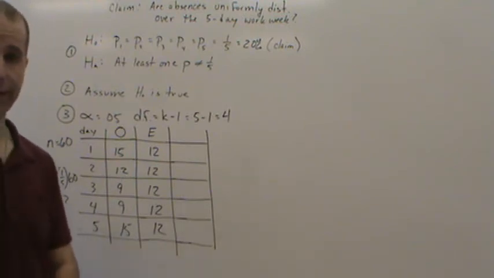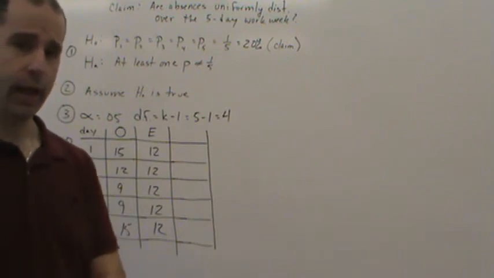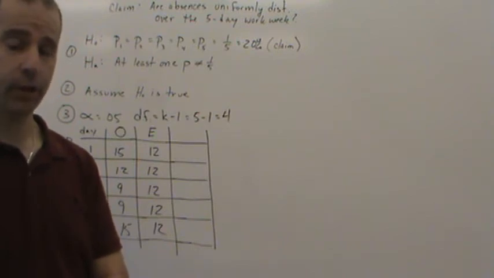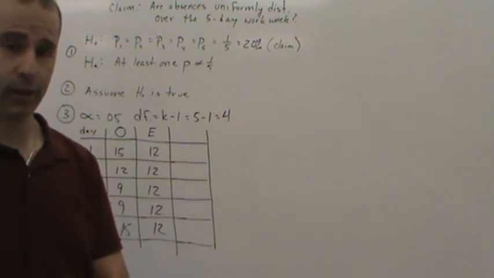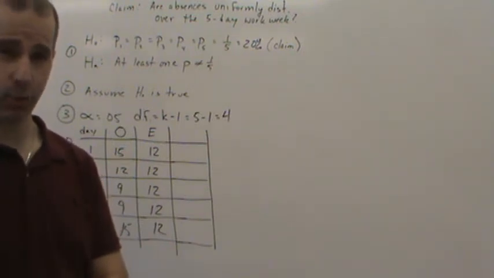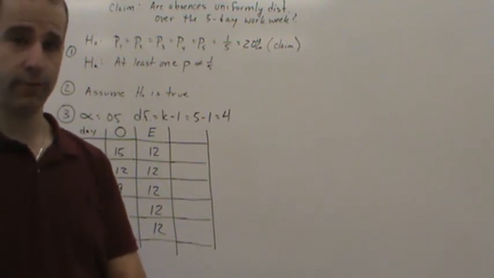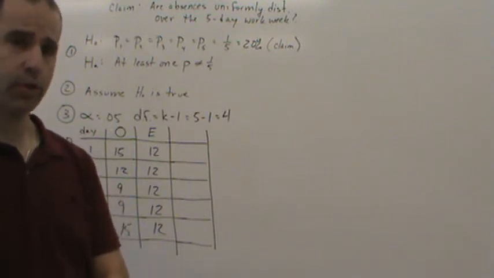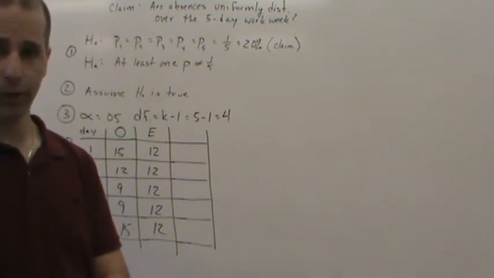Here's how you have to do it on the calculator. I'm going to show you the traditional method and the p-value method, and I'm going to show you 2 different ways to do it on the calculator. The first way is if you do not have the goodness of fit test on your calculator, and some of you won't. If you have a TI-83, you may not have the chi-squared goodness of fit test on your calculator. So I'm going to show you how to do this without that function, and it's not going to be that much harder to do.